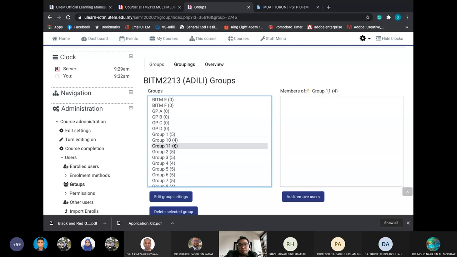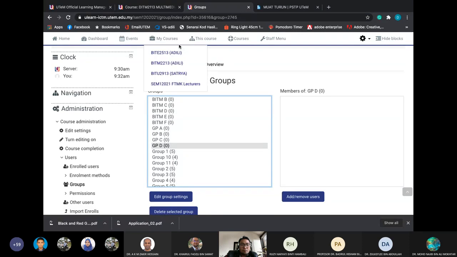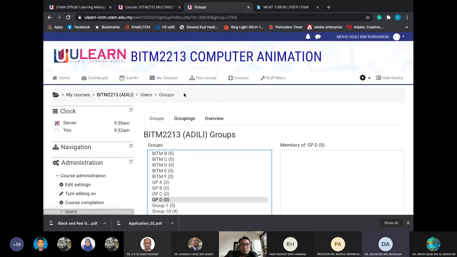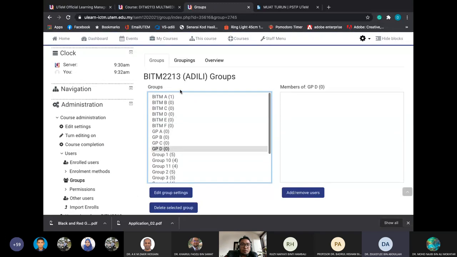But here we have members in there. How are we going to add members in there? As I told you, I use group choice. So where can I add this group choice? Anyone? Not sure.